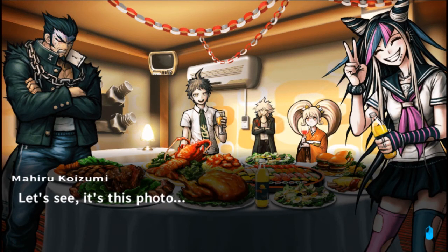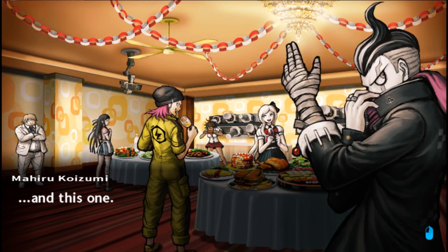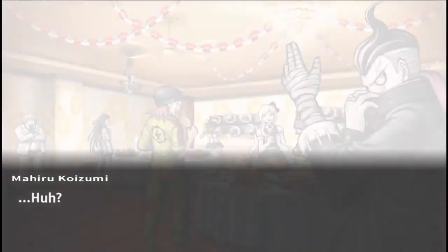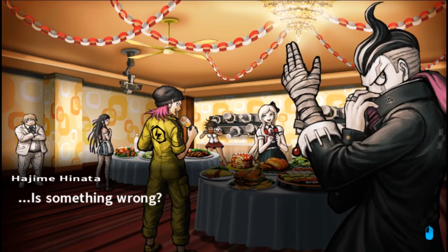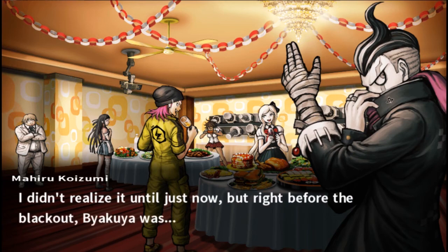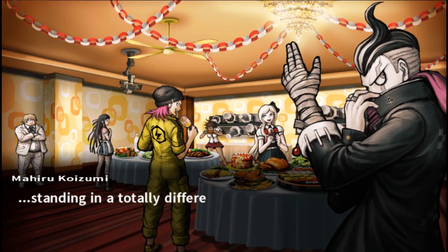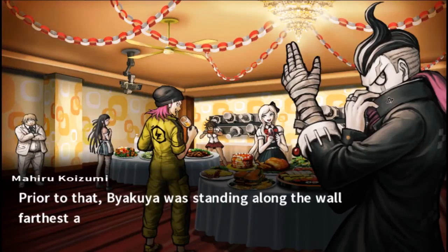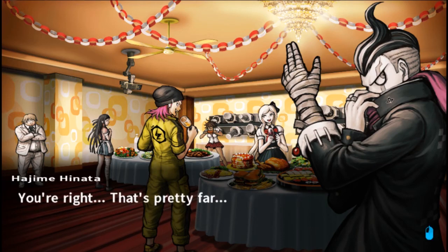Let's see. It's this photo. This one. I took these 2 photos right before the blackout, but... Huh? Is something wrong? I didn't realize it until just now, but right before the blackout, Byakuya was standing in a totally different place than where we found him. Wasn't his body under the table with the lamp on top of it? The one underneath the monitor? Prior to that, Byakuya was standing along the wall furthest away from that table. You're right. That's pretty far.